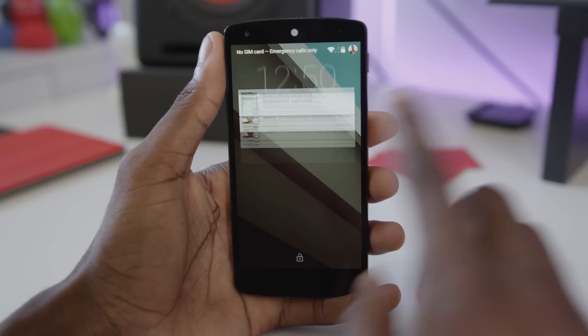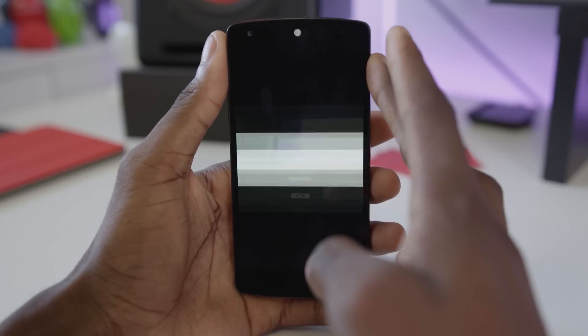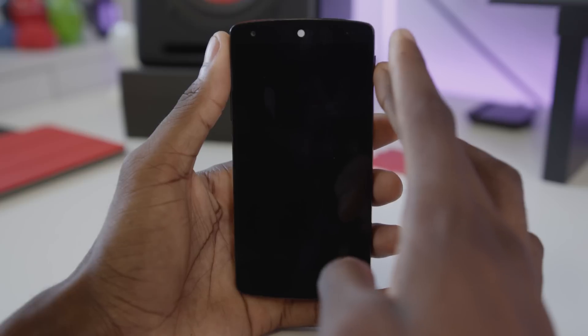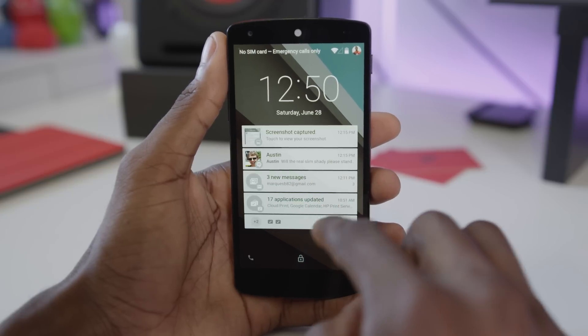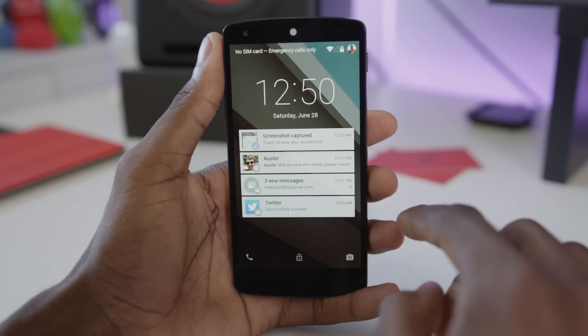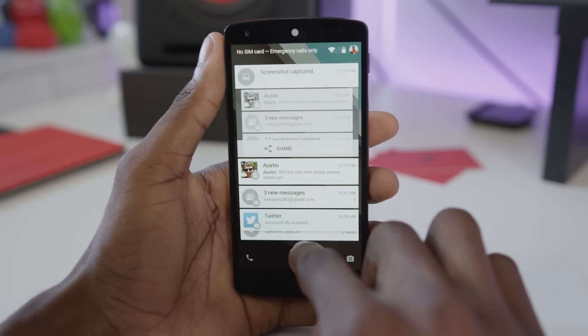Number one is the new lock screen, and there's actually a lot of functionality added here. In Android 4.4 KitKat, the lock screen was really just a place to check the time and see if you have any new notifications. Now there's a lot of stuff added. You can swipe up to unlock instead of pulling out on a ring, swipe left to open the camera like before, but now you can also swipe right to get directly into the phone dialer. And of course, you now have your system notifications readable on your lock screen without pulling anything down — iOS style. You can swipe away notifications to dismiss them or click one to open it directly from the lock screen, so you no longer have to swipe down to check all your notifications. They're instantly there as soon as you wake your phone.